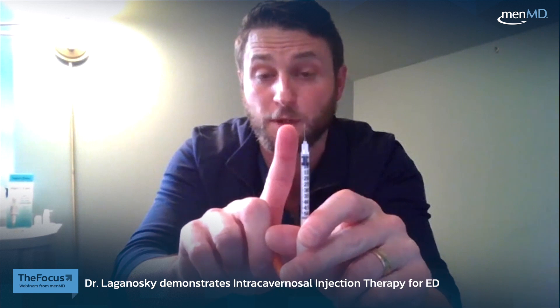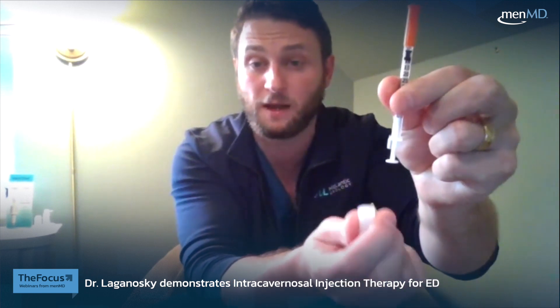There are two caps on these syringes when they come to you. There's a cap at the top that reveals the needle — you can see these needles are very thin and tiny, pretty small when you put them up to your finger. When you go in, you'll either push the needle in all the way or part of the way and then inject the medication. At the bottom there's also a cap that comes on the plunger of the syringe.